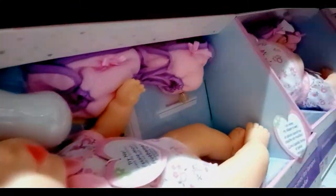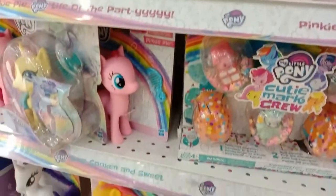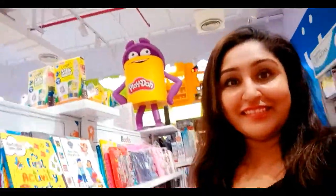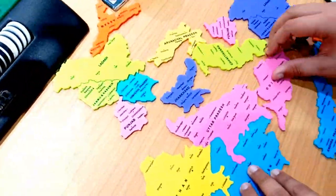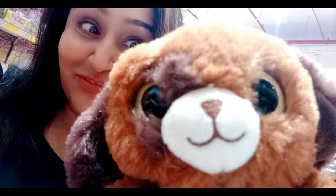Toys R Us is the leading kids' store for all toys, video games, dolls, action figures, learning games, building blocks, and even stationery. It's an American toy, clothing, and baby product retailer owned by True Kids and was founded in April 1948 at Troy Hills, New Jersey. Here you'll also find a lot of baby products, which is what sets this place apart. Here I am trying to arrange this jigsaw of the map of India — it's really educative for kids. Next time you want to buy kids' toys or games or baby gear, you know where to go!